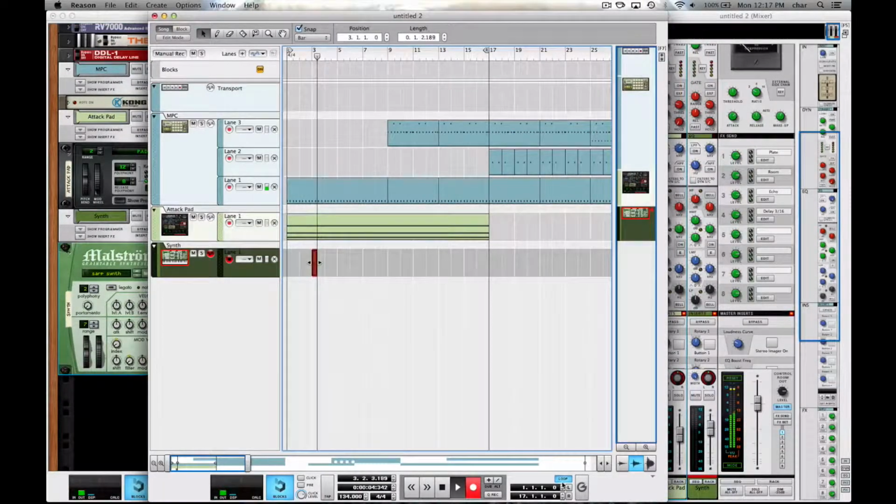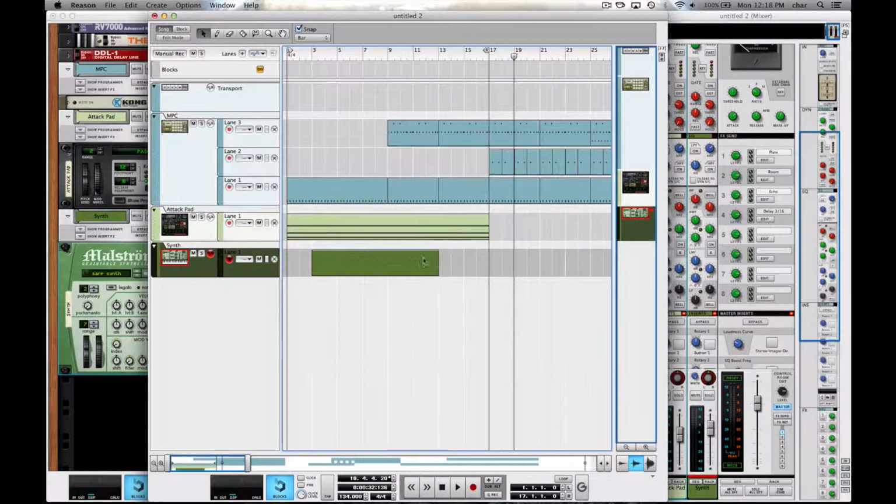I'm using a MIDI keyboard, so I'll just hit record here and I'll lay in a couple of handmade arpeggiation notes. Let's clean this up and find a simple rhythm in what I just recorded.